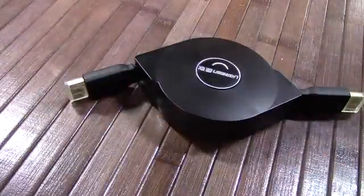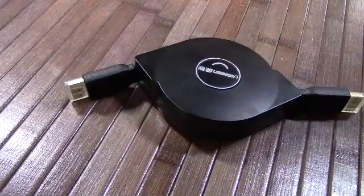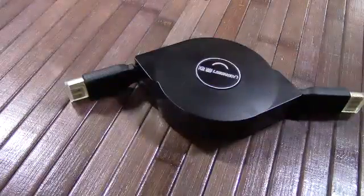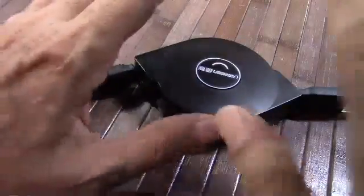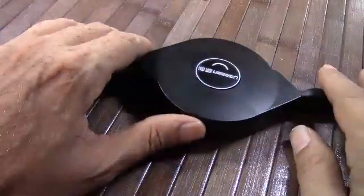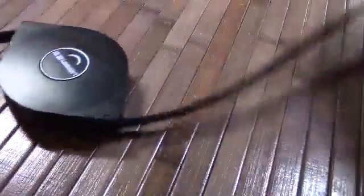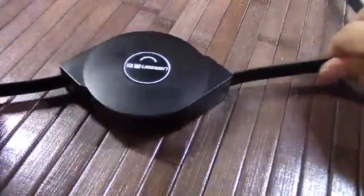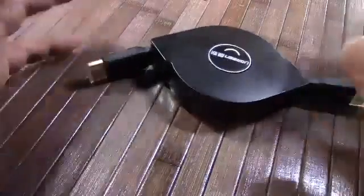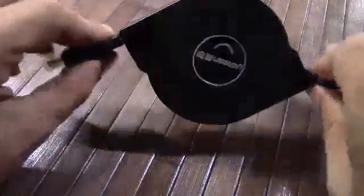Believe me, I have gone through the full spectrum of retractable designs, from, you name it, vacuum cleaner power cords to air compressors to, yeah, even auxiliary headphones. And the number one weakness of all retractable designs is, frankly, wonky retraction. This locks smoothly, and then when you want to retract it, just pull it out a little bit, and boom, just like that. So the retractable design on this is actually top-notch.